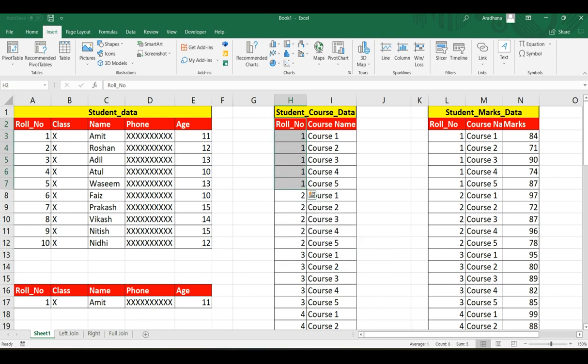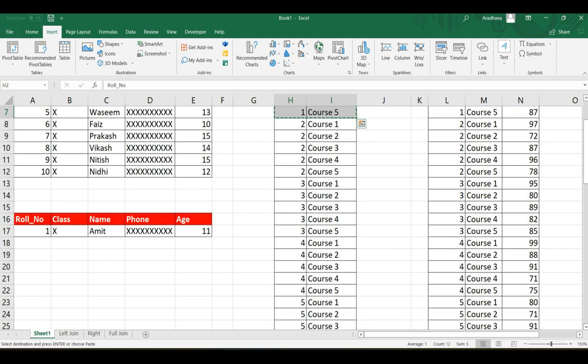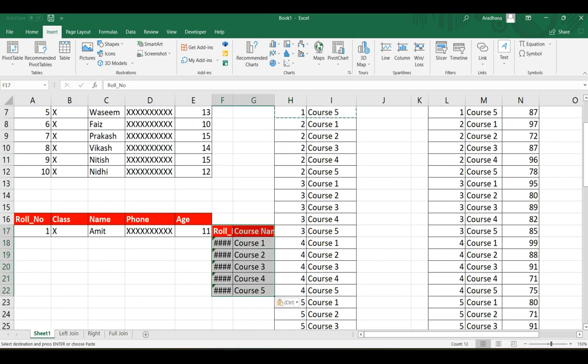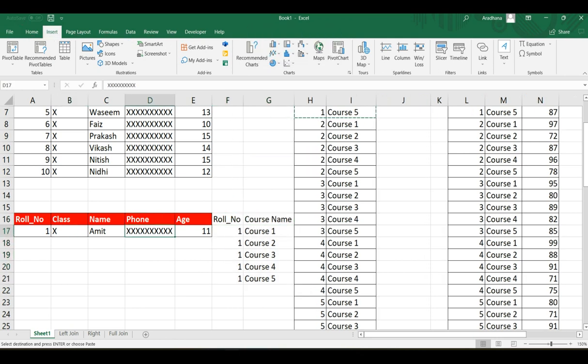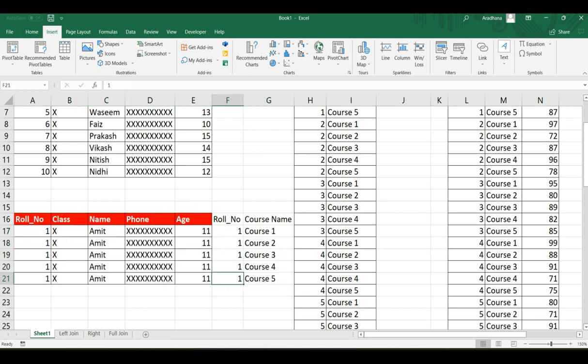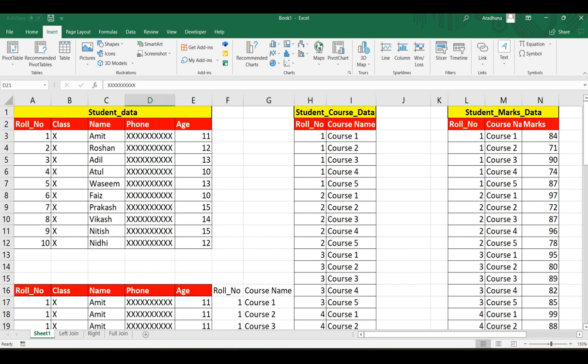On roll number 1 you have 5 different records, saying that Amit has been enrolled in course 1, also course 2, course 3, course 4 and course 5. So that's why we have 5 different records for Amit when we join this student data with this student course data.